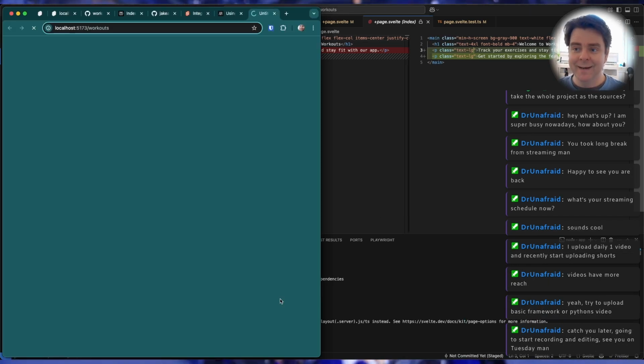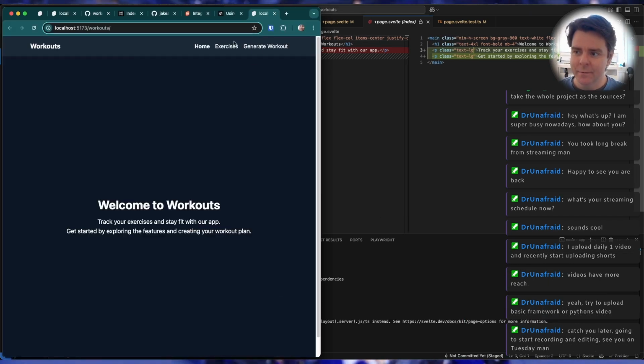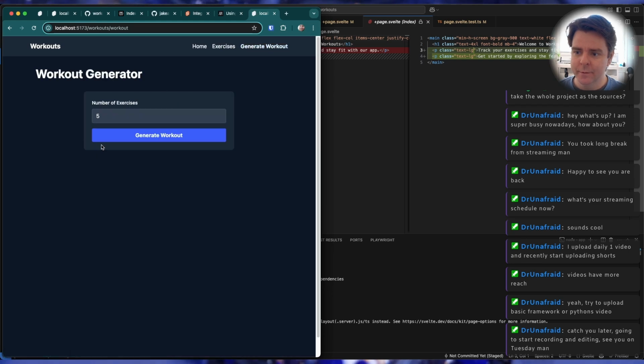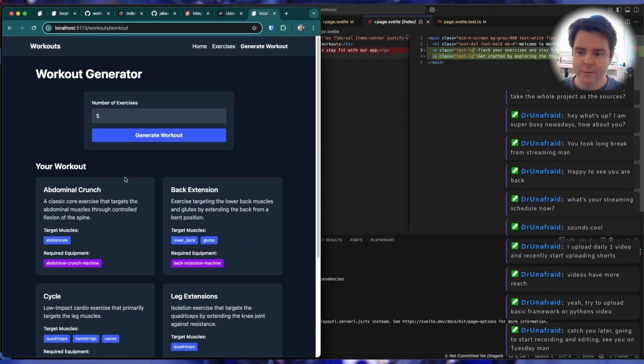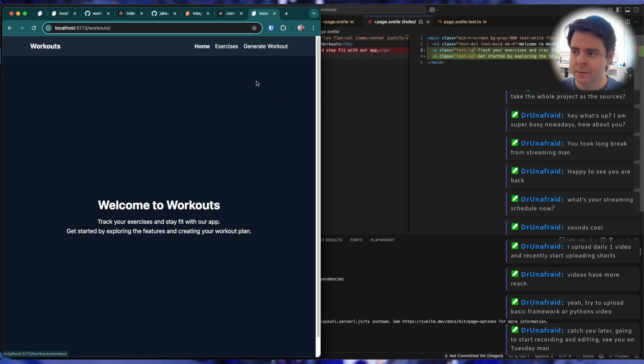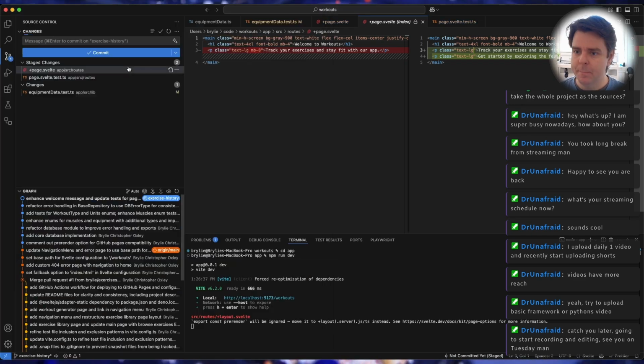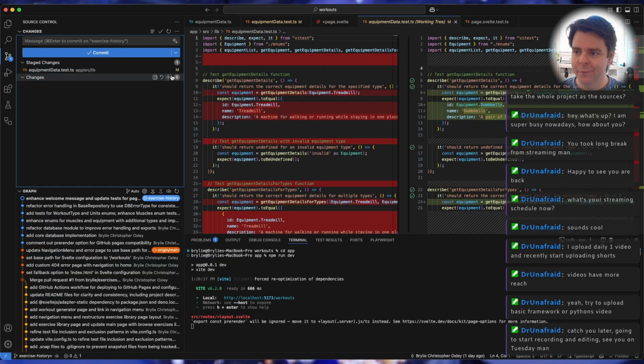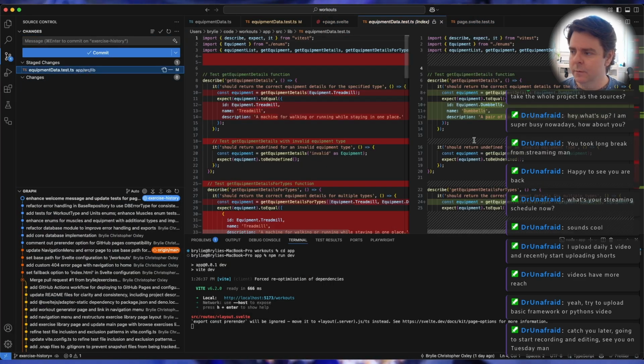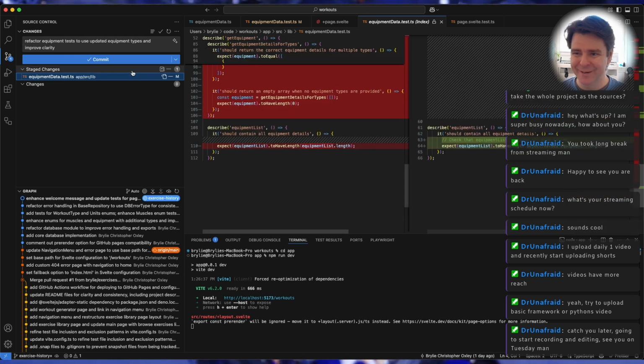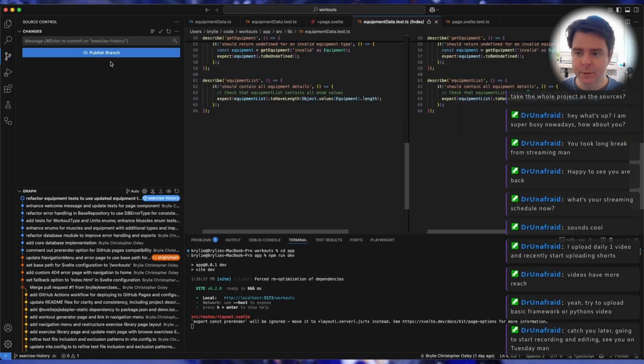Cool, so we haven't actually gotten into the user interface yet, but just checking it out, and things are still working here. Generating a workout still works. These are random workouts; we're not doing workout tracking, and it's not generating based on previously tracked workouts because we haven't got to that step yet, but the app is still working. All the tests are passing, and we're going to write more tests next session to cover the ORM and all the functionality there. This has been a big effort already, but it's looking really good. And it's, again, not testing equipment I don't have. We'll have to cross that bridge later.